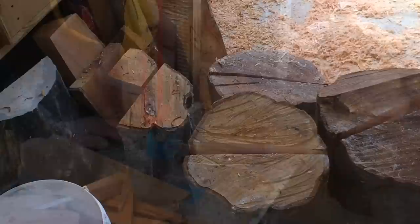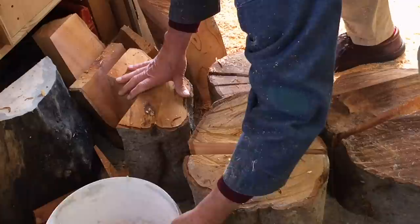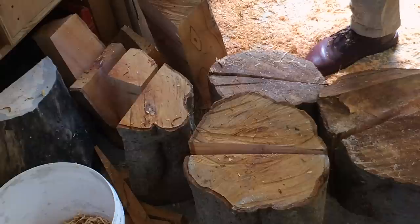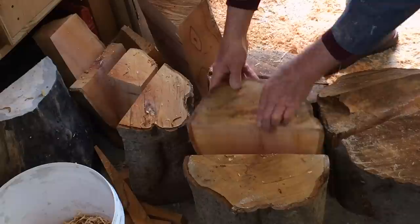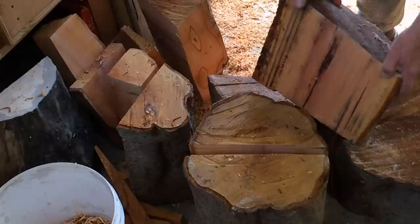So this is what we have from the log. This is the original stuff which I cut out of the fork. Rough out bowls are in with some shavings in there. There are two at the moment, and there's one more blank to come of the very first blank. These have been cut in half along the pith, and these were done on the bandsaw, and you can see here little wedge marks. Bandsaw got stuck, so I had quite a drama with that one.